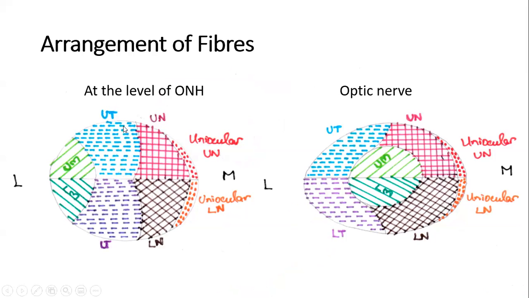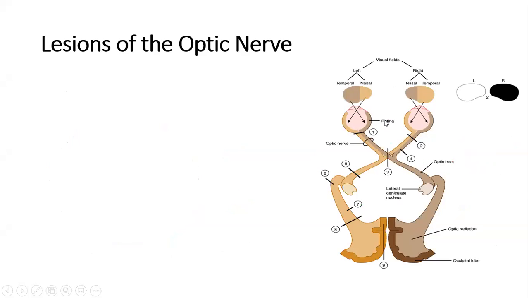So this is what we saw at the level of the optic nerve head. After the optic nerve head, we have the retrobulbar portion of the optic nerve. So what happens here is that these macular fibers, which are there temporally, will migrate towards the center. That's the only change that is going to happen. So these temporal fibers, which are there in the superior aspect, will slide towards the temporal side, and the macular fibers come towards the center. The nasal fibers stay like that. So this happens in the retrobulbar portion of the optic nerve.